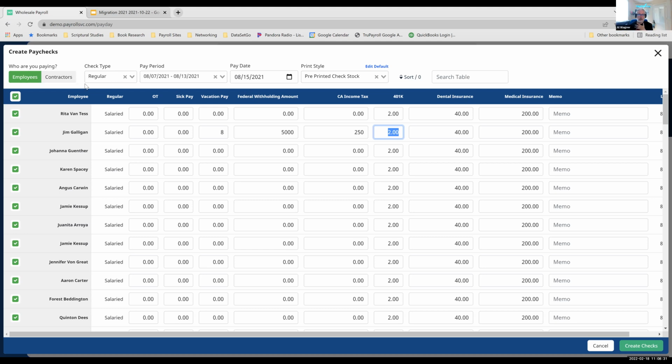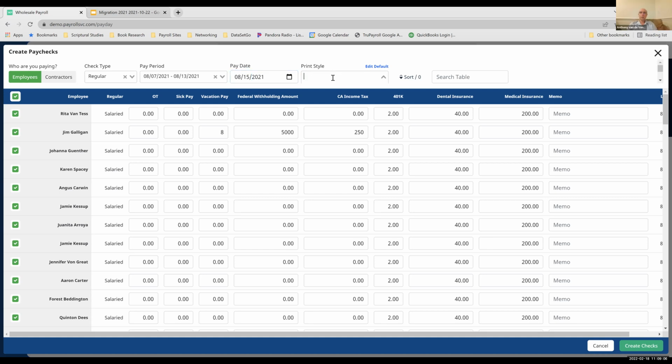The drop downs aren't working, but they cover the different styles of check payments you might be making. So is it a regular payroll? Is it a bonus payroll? Is it a commission payroll? Because those methods work a little bit differently. And the drop down will give you your various pay periods when that's turned on and functioning, so you can actually select the pay period that you want to work in. These will default to your preference settings for however you've set up your company.